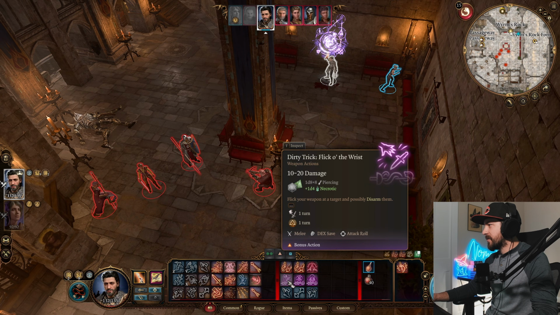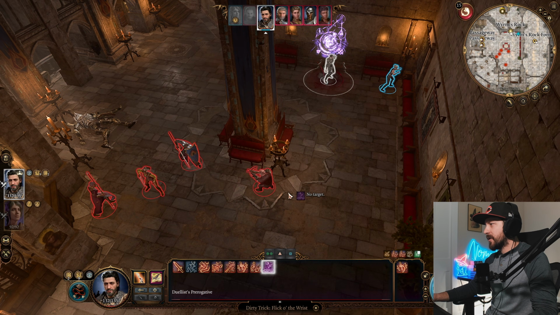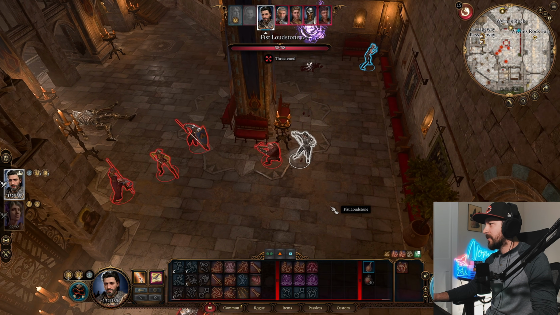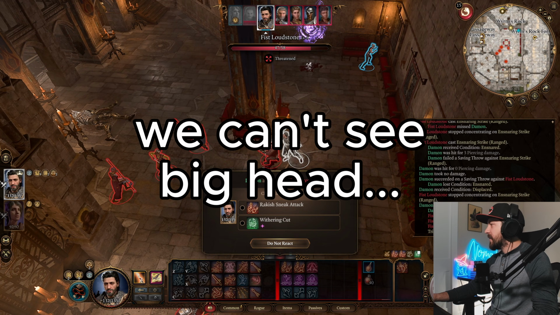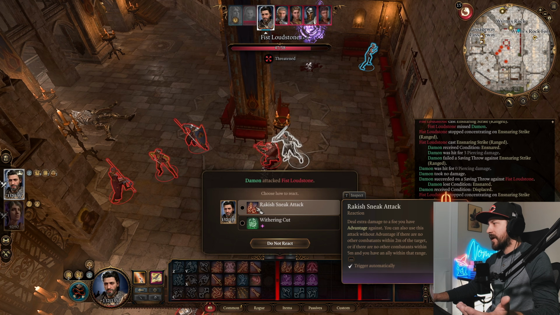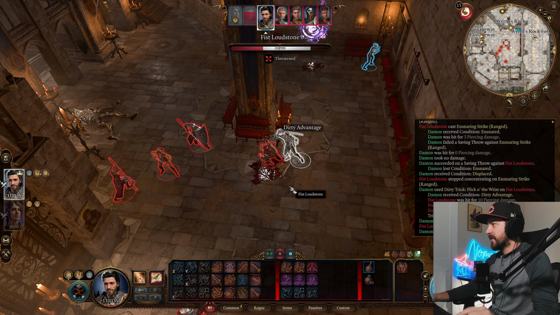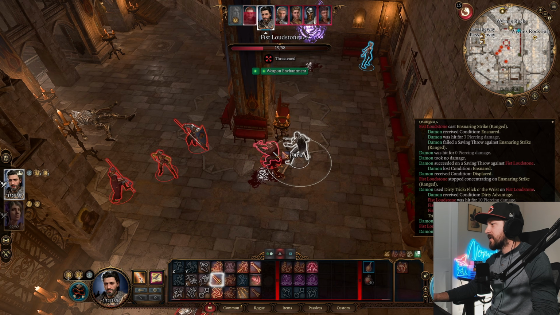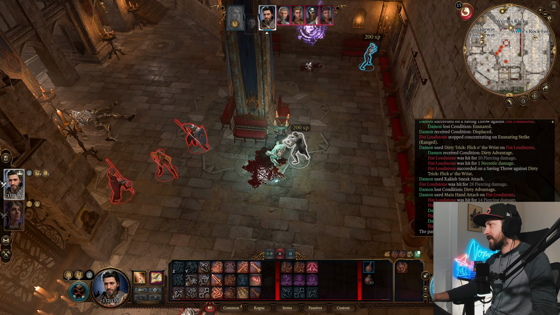All right, let's try to disarm him first. So we'll do Flick of the Wrist. I think this also is based off of your charisma. Could be wrong. We're going to check that at the very end, but let's keep some numbers in mind here. So Flick of the Wrist. You can see that they succeeded their saving throw against the Flick of the Wrist, and we've gained Dirty Advantage. So now we have advantage, which is why it procced our sneak attack here. So 28 damage, that's pretty good. And then we used our sneak attack, now we just have our regular attack. We'll use Withering Cut, and now they're dead.